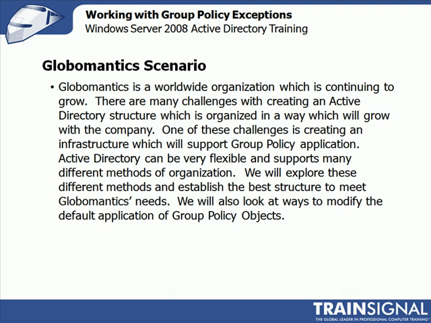All right, so basically, Global Mantics is a worldwide organization. But up to this point in this course, we've looked at them as a smaller organization, maybe a medium-sized organization, just in one office. And so things have been pretty easy so far. But as we grow our Active Directory infrastructure to complete the entire Global Mantics organization, in other words, once we expand out of New York, things are going to get a little crazy. So we need to be prepared for that. So we'll take a look at that in this lesson.